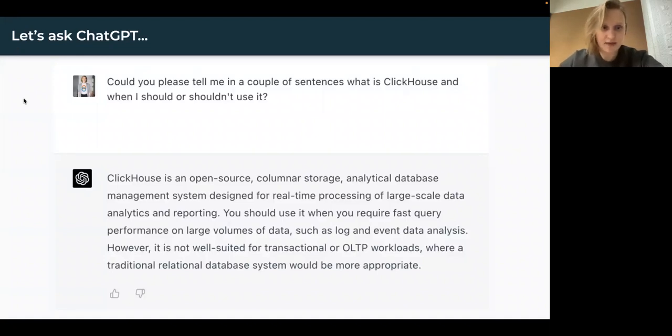I decided to ask ChatGPT because it's popular now. And I was really surprised that GPT knows quite a lot about it. My partner even joked that there is no need for me to talk about it because GPT knows everything. But still, I believe my experience may be more valuable after so many years of using ClickHouse.